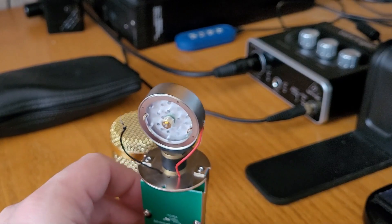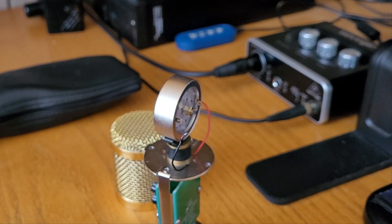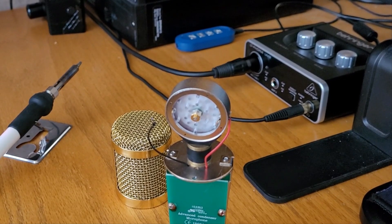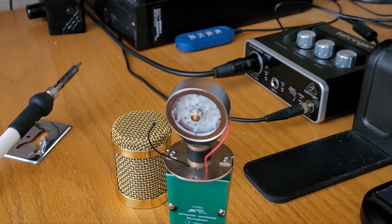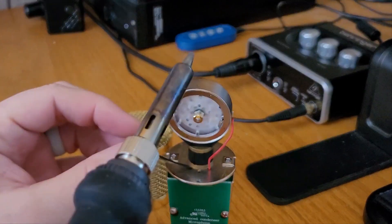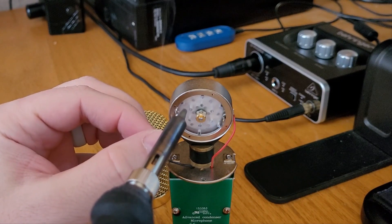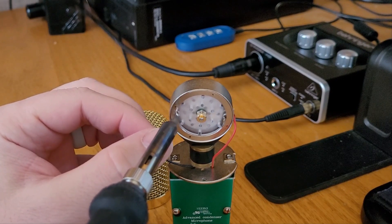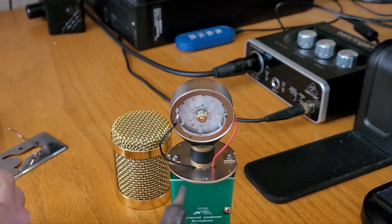Without knocking it off — there it is, it's in the saddle and it's going to lean back just ever so slightly. Let's do some tinning. Luckily these little soldering irons get hot really quick, so let's tin up the center for the hot wire, and then it's got a couple prongs — pick your poison for the ground wire. Good to go.